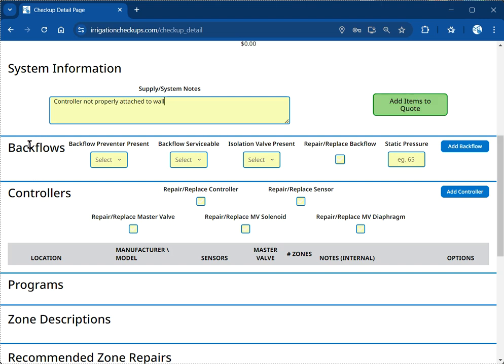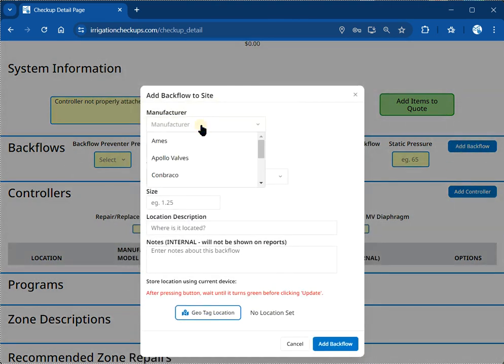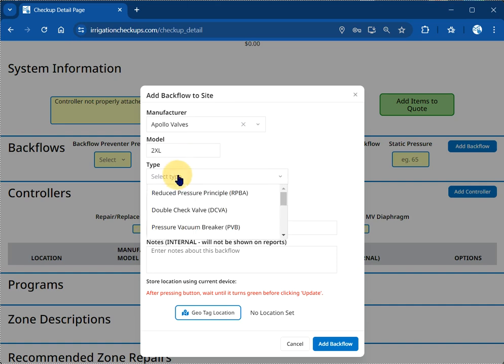You may decide to first look at the water connection and backflow. These are the fields that were, again, customized, whether to be shown on the checkup or not. You can add the backflow device, so if you wanted to start tracking the different devices on your client sites, you can provide as much information as you want.